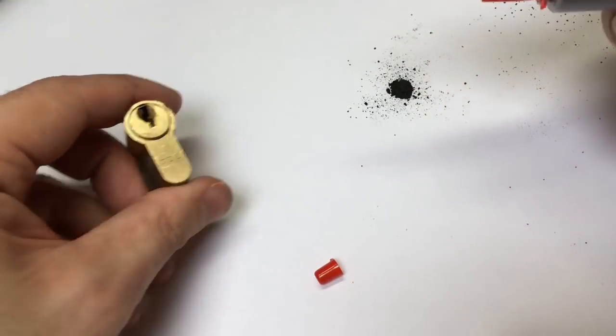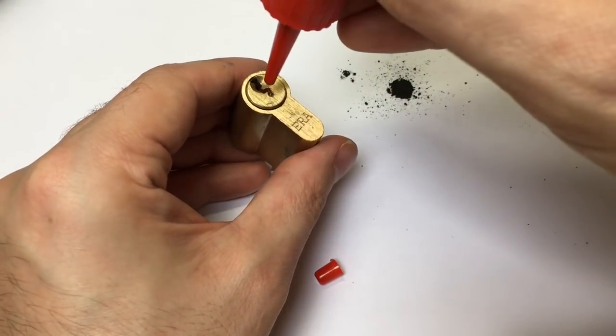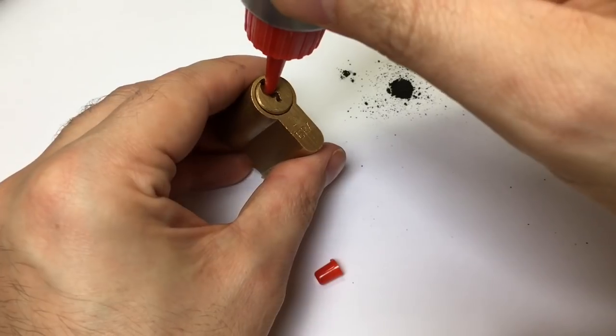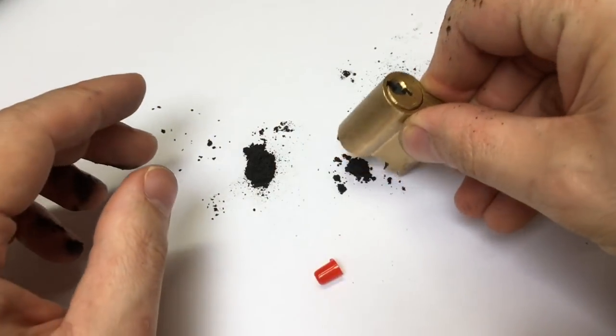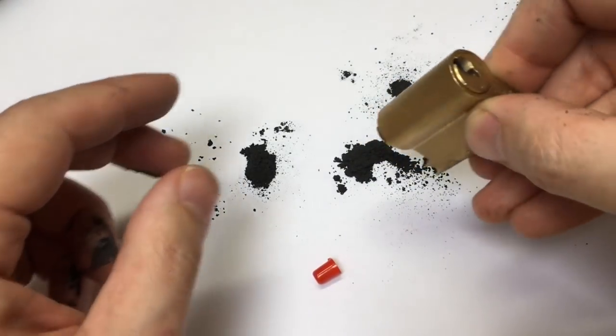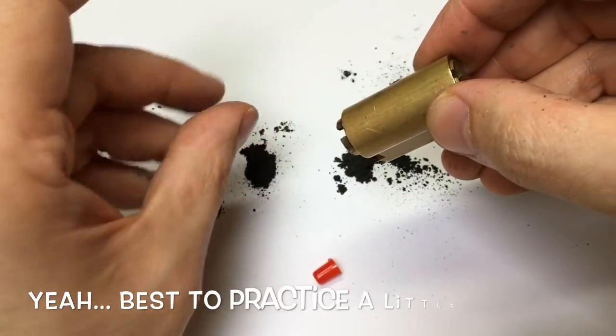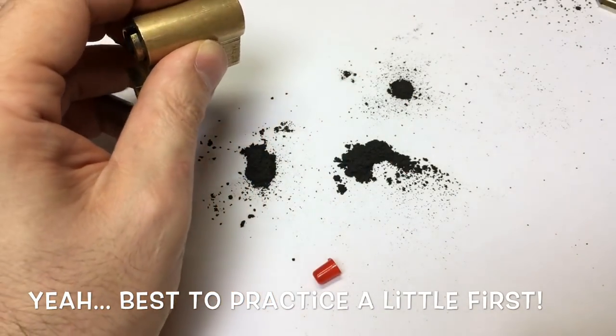So what we're going to do is just add a little puff of this into here. There we go. And I've probably put too much in and it's all come out the back. But nevertheless, you can always shake out the remainder.